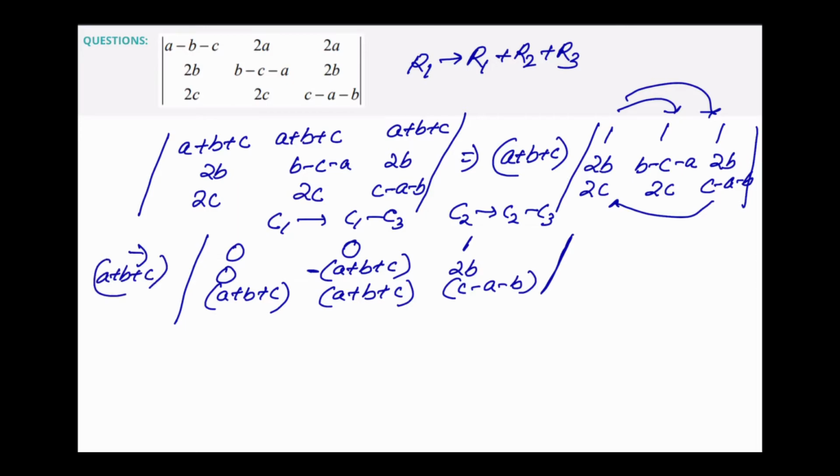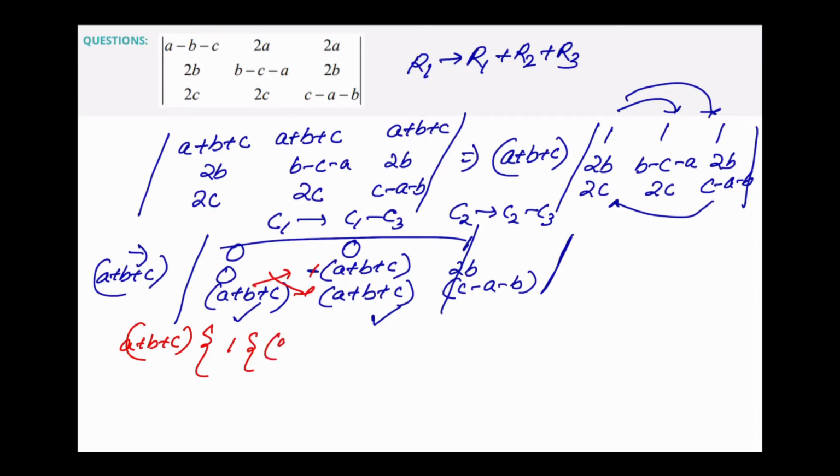So we'll try to take this one out and this one out. So what we can get, student, or we can expand along this because already we got two zeros, correct? So (a plus b plus c) into 1, and then this into this is 0. We don't have minus top to bottom, so minus and minus will be cancelled. (a plus b plus c) the whole square. So basically what we got, student, here, (a plus b plus c) the whole cube.